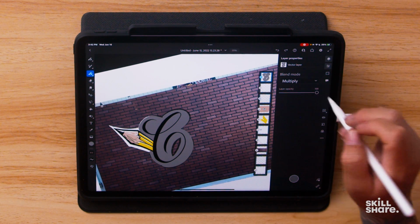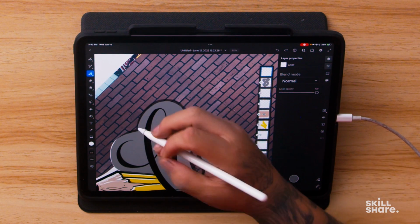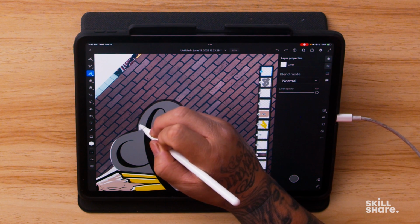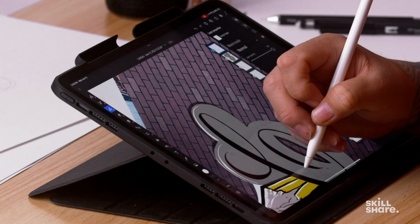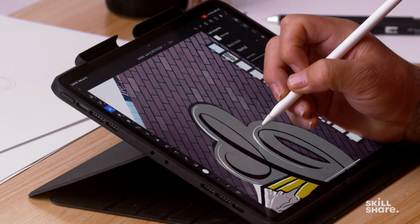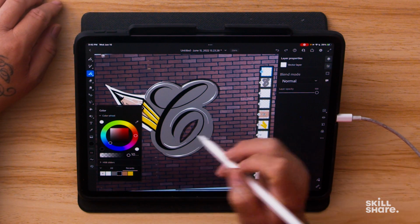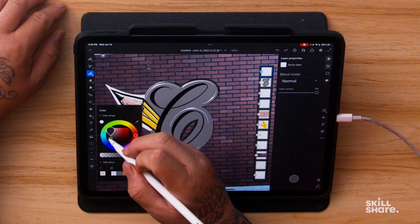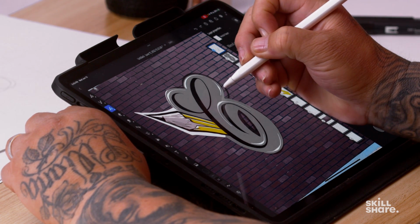Now, for the fun part, I might add a couple little white highlights on. Clients love it, and it looks good. A little bit big. There's my little character. So really, the world is yours. You can go back in, say a black shadow. Let's make it gray. Okay. Make a cool little shadow right here.